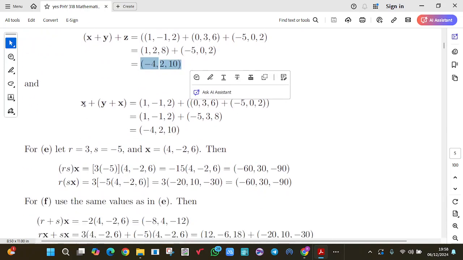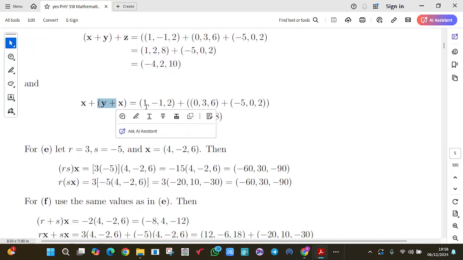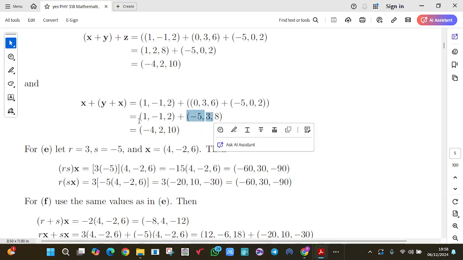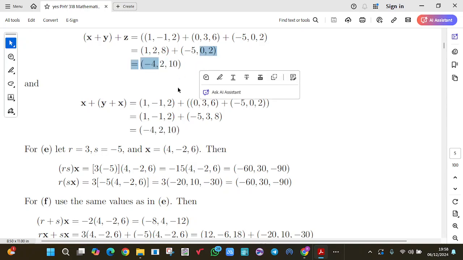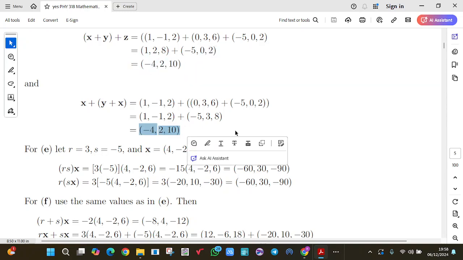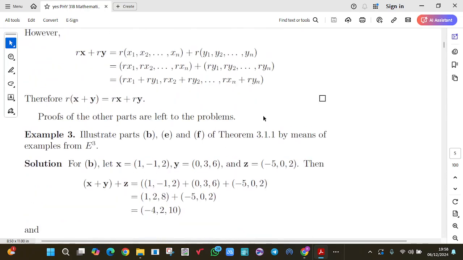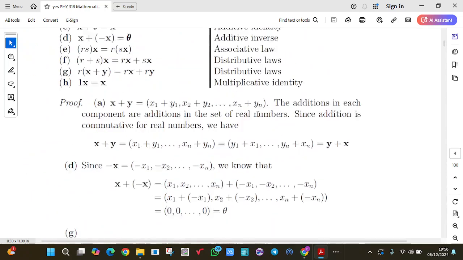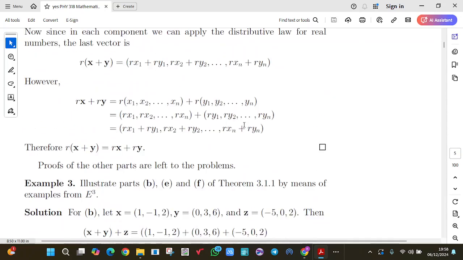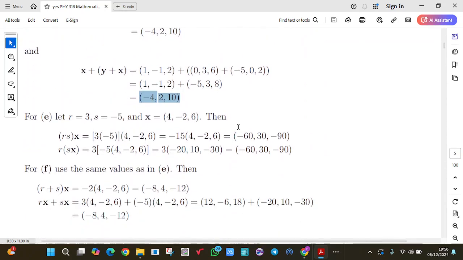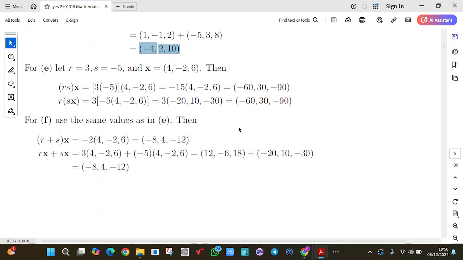Similarly, you now keep your x and take care of this part. Keep the x, take care of this part, then you have this answer. You come and add it, then you realize that they are the same. So you say, okay, since they are the same, if I want to mark, I don't mark all this jargon. I only look for this and this. Then I say, okay, that law has been satisfied. So which law is that? This is P, the associative law, and it has been satisfied, right? Yes, sir.